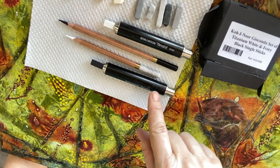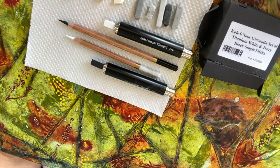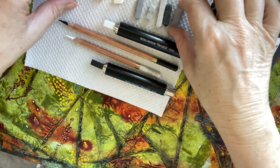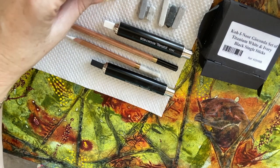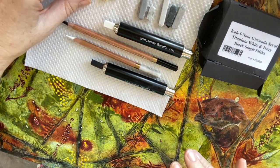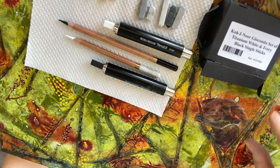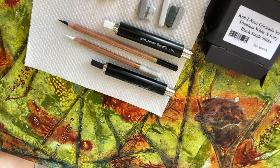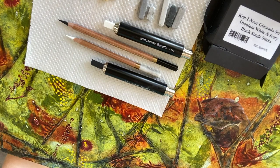I've also still got the black and white charcoal pencil ready to use, and I've brought in some Prismacolor new pastels. So I've got a few shades of grey here, and some very pale yellows because there's some shades of yellow in the fur, and just a darker yellow just to put a few little highlights in. So I'm going to start on the little koala, and I'm not going to make this a photorealistic koala. I just want to get some strokes in just to put him in place and have him sort of, because it's the pastel, go into the background a little bit more.